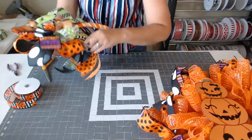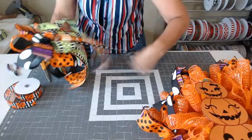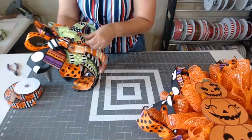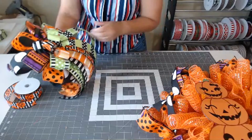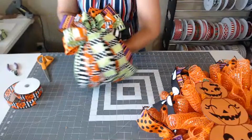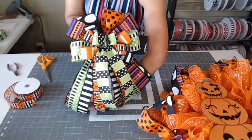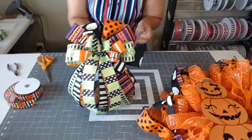So this is probably one of the easier bows that I make because you're only doing 2 loops per ribbon. Okay, so 1 loop on each side, and then all of your tails go down. So it's a no-brainer when it comes to your tails. Isn't that pretty, guys? That's so pretty. You see how I see everything? You can just see everything. And that's what makes this bow so awesome, is that you can see everything.